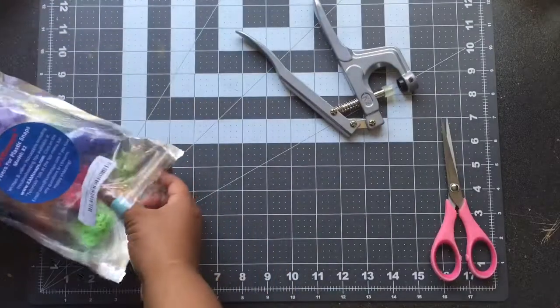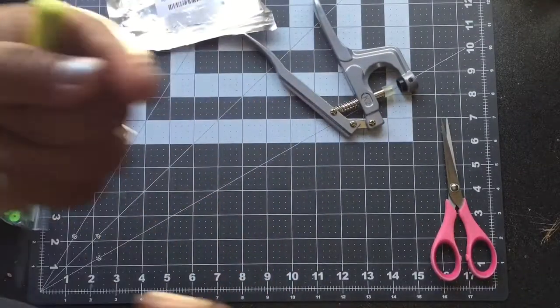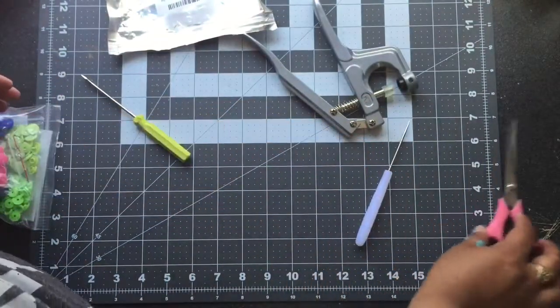So those are the pliers. It's super easy to use. And then I'm just gonna take everything out of the package that came with it. That's the awl that you're able to poke through the clothes to put the snap through it.